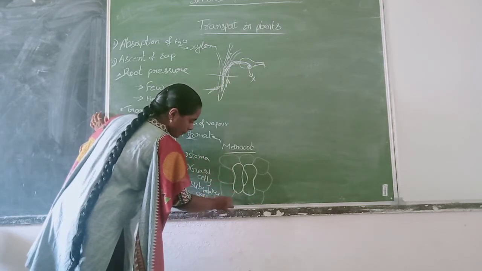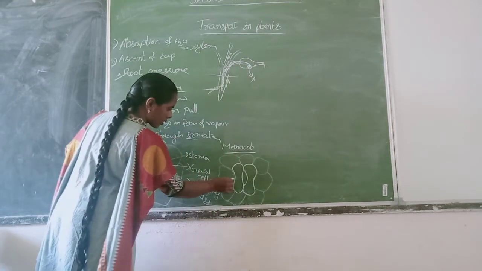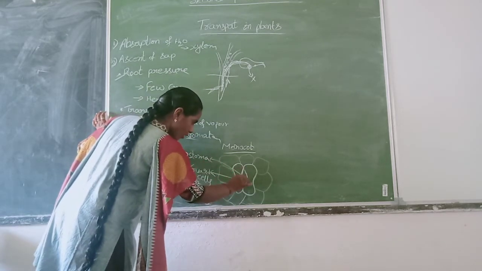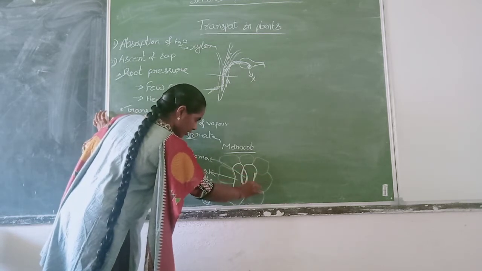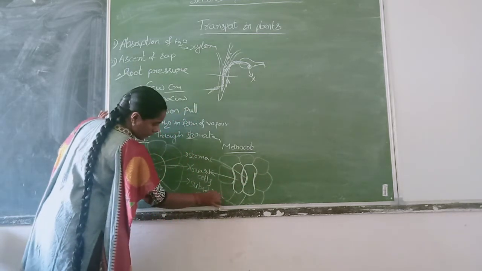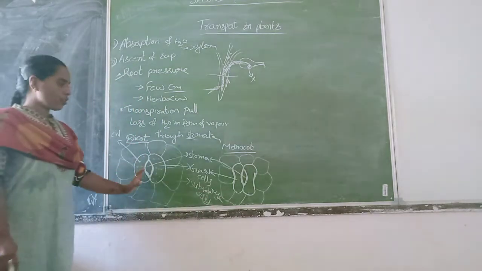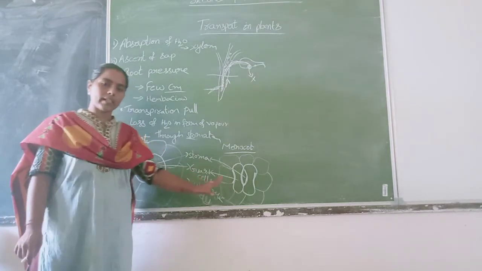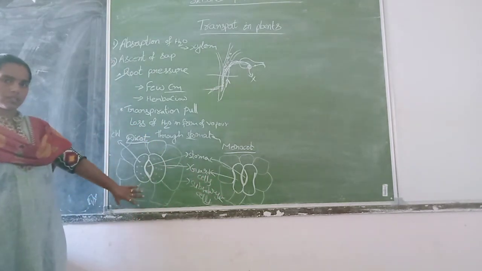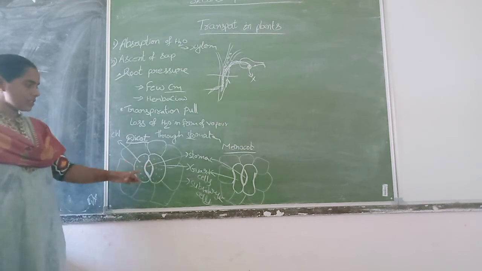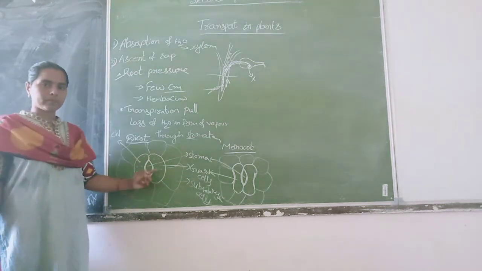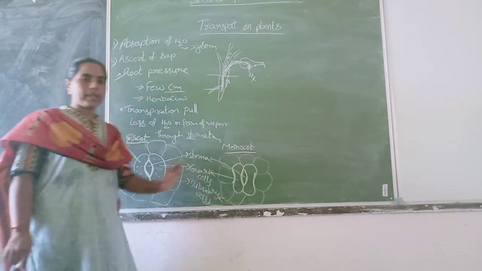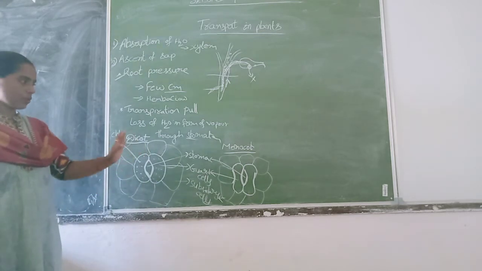Subsidiary cells, and these two are the guard cells, stomata. But here the walls on either side are thicker, with subsidiary cells. So monocot plants have this type of stomata and dicot plants have this type of stomata. Nothing else here. The difference is the guard cells' shape. In dicots they are bean shaped and in monocots they are dumbbell shaped. That is the only difference between monocot and dicot.